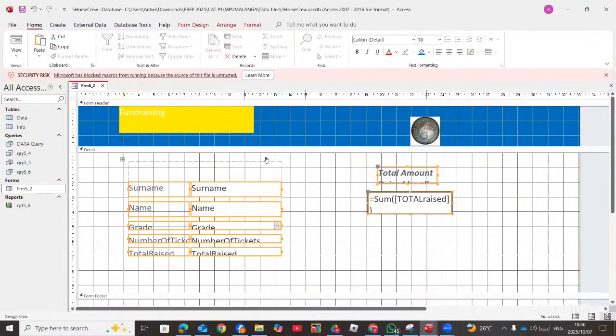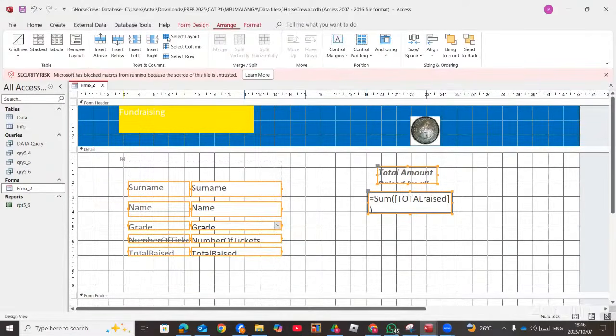So when you select them, then you go to Arrange. Arrange, that is where you see stack layout. And then for the arrange, you can even remove the original layout here and change it to another layout. We have other things here, like the control margins. If you want to narrow, you must watch out for some of these things. And then also alignment, whether to the top or to the left, you change them here.